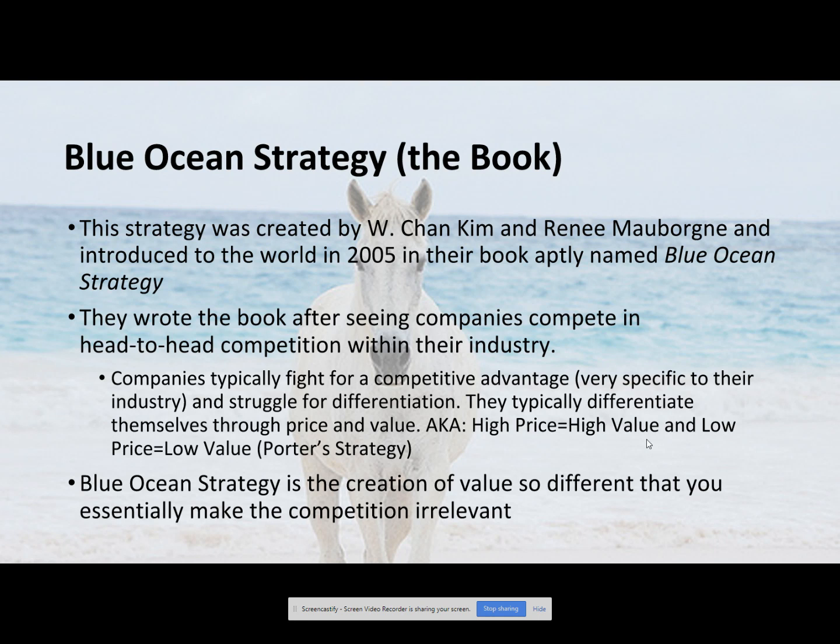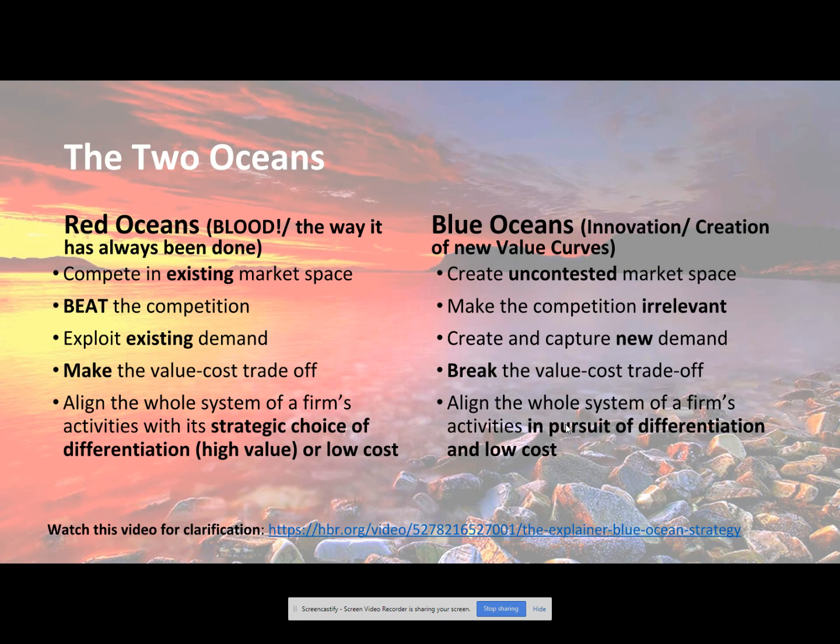So, for example, you could have a high value, low cost, which is a lot of the technology and cloud platforms, and Amazon. They were able to create a high value item that traditionally was high cost to make, which would have required a high price. But because they were able to make it at a low cost, they were able to do a low price, which then got a high volume. Sorry, that does get a little bit technical if you're new to strategy, but the biggest thing to understand is it just doesn't fit in these normal constraints or equations that define strategy in the market.